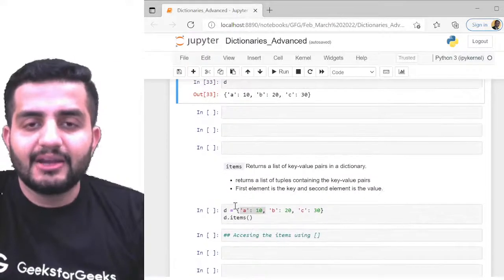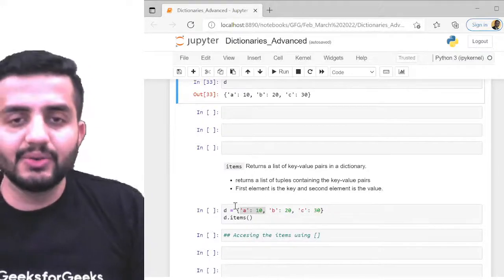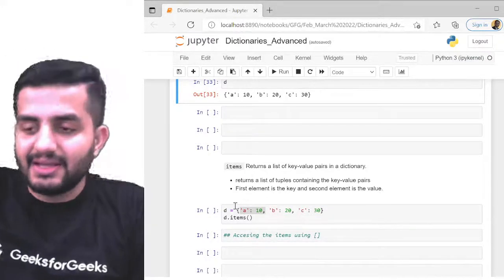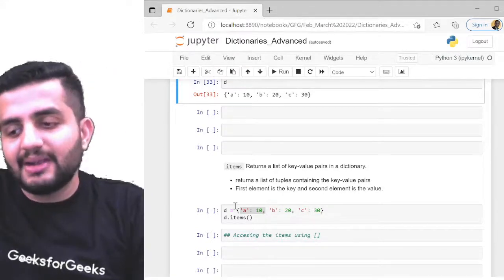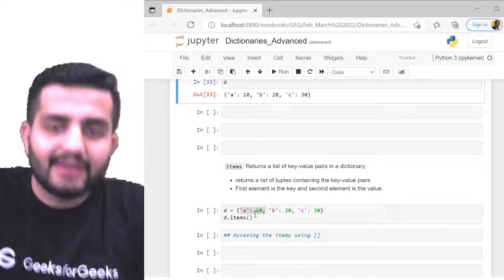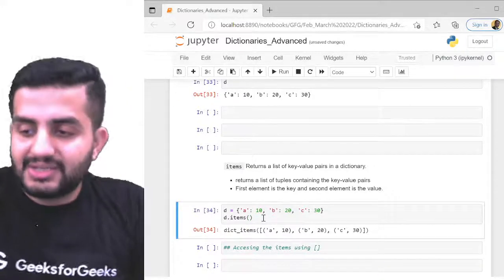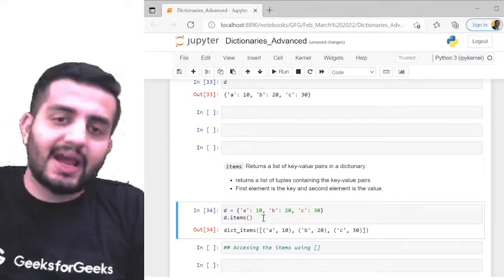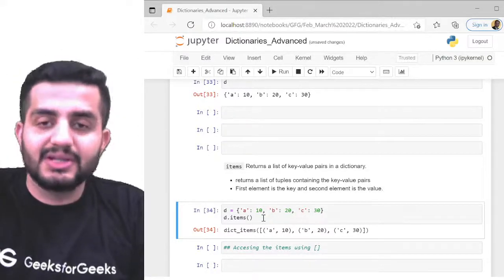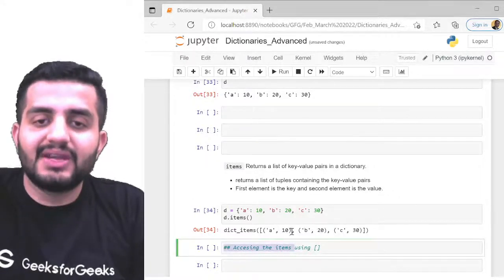So we were in items, right? As we know, what does items do? Items is going to return you a list of tuples containing the key value pairs. Here the first element is the key and the second element is the value. Now look at this. After running the items method, I have a list of tuples, and in this list I have three such tuples.